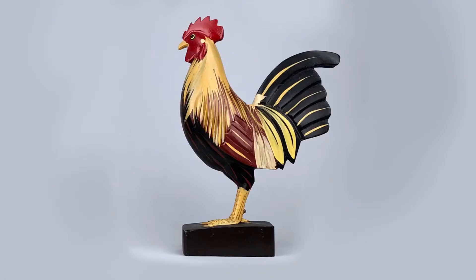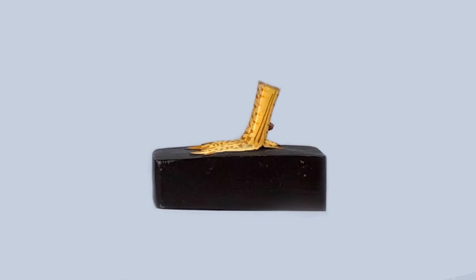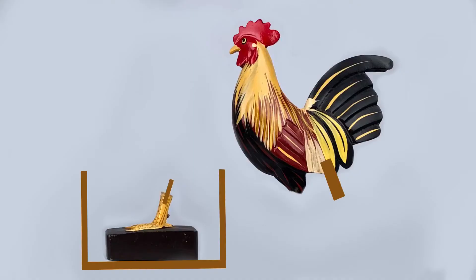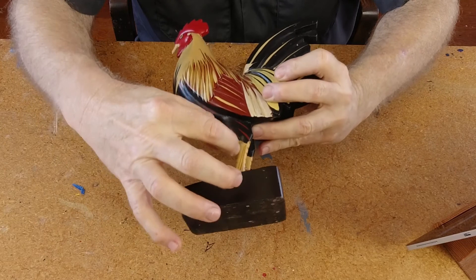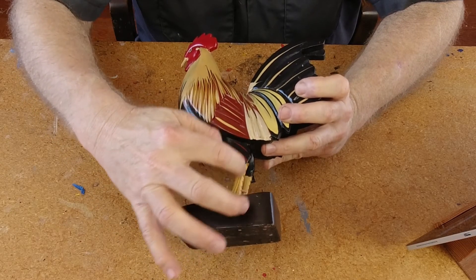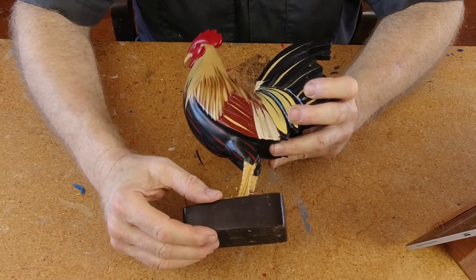I took this photograph of the rooster, and the first thing I did was split it into two pieces, because the base is going to be cast solid and the body is going to be cast hollow — it just won't work to keep them together. There's too big a bottleneck between the legs, so you've got to split the pieces apart. That means we have to engineer some kind of connection between the body of the rooster and the legs. I added some new pieces — I built a box around the base for the mold case for the rubber — and in each of the legs I would put in a quarter-inch dowel about an inch long. That's going to create a space in the mold, which I'll show you why later.